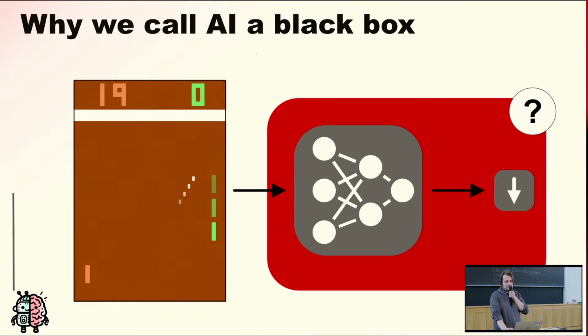The problem is this. We put it into a neural network, the neural network says go down, but if we now try to understand why this neural network wants us to go down, it becomes tricky. These neural networks are often not really explainable or interpretable. We call it black box magic because we don't really understand the math behind it. We know that these neural networks do thousands, millions, or billions of mathematical equations, and they use these equations to come to a decision. But as humans, understanding all these millions of equations is a little bit tricky. And this is a problem.